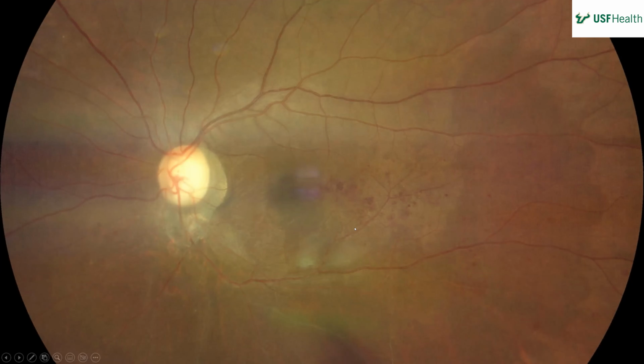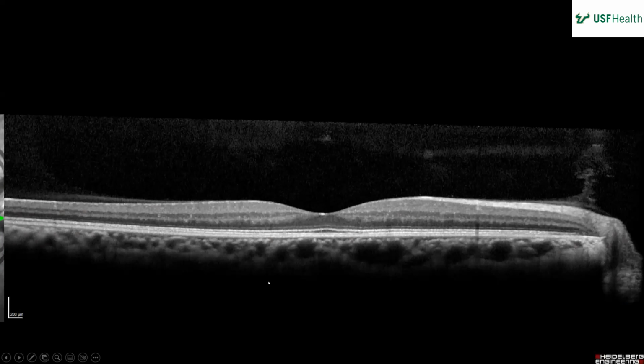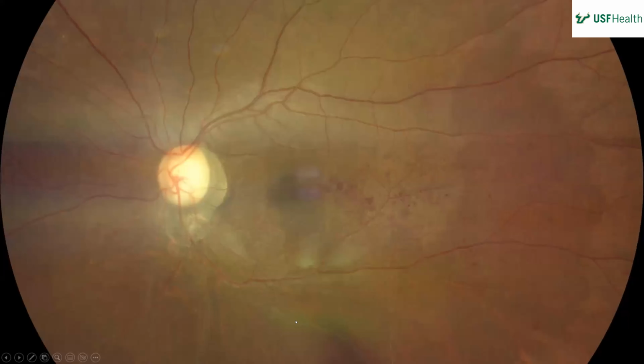What do you think about the vessels on the bottom of the screen? There's that bottom vessel coming over toward the macula, and then the vessel going inferiorly from that, on the very bottom of the screen. Can you see those on your screen? Oh, okay. So maybe some sclerotic vessels or ghost vessels there. Those look kind of ghosty to me.